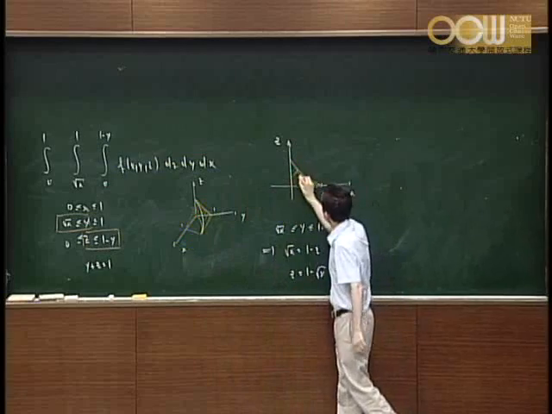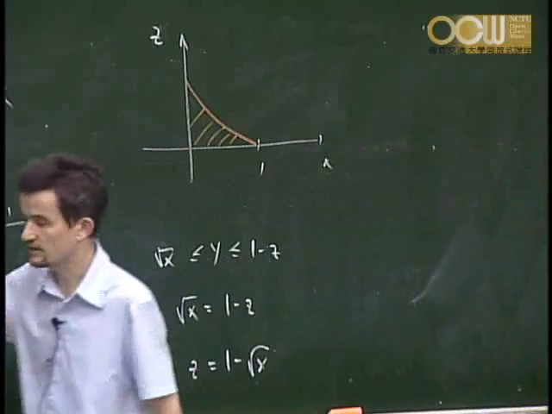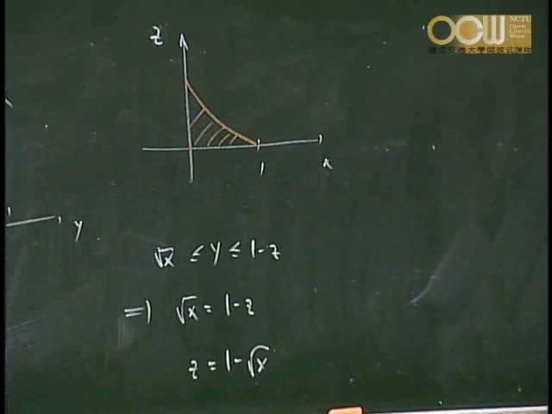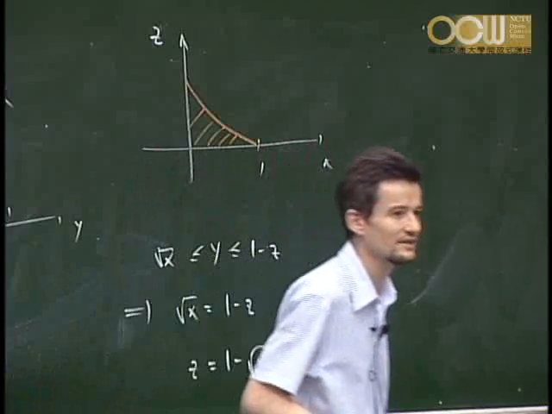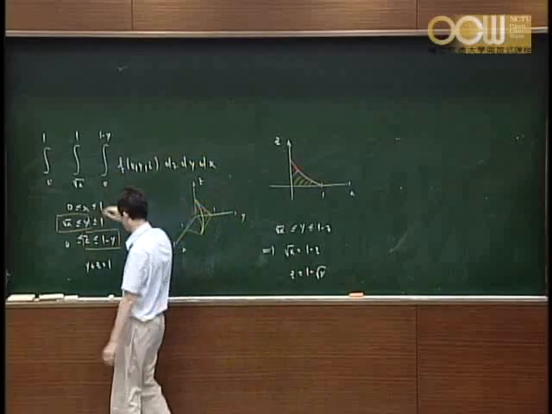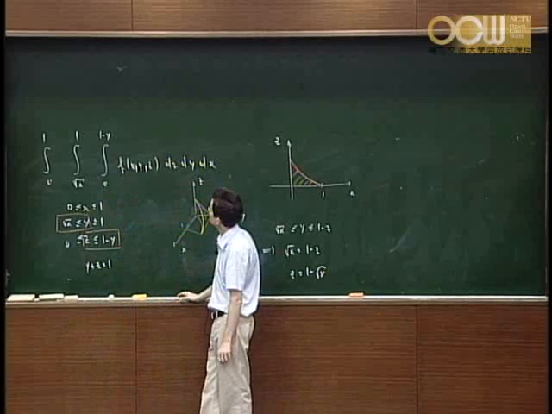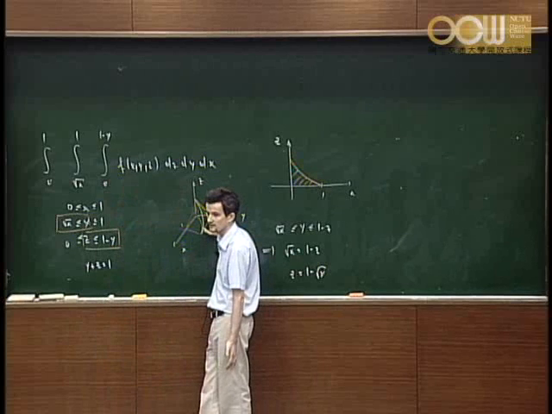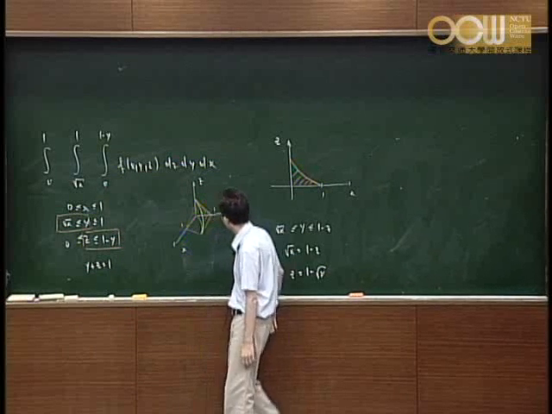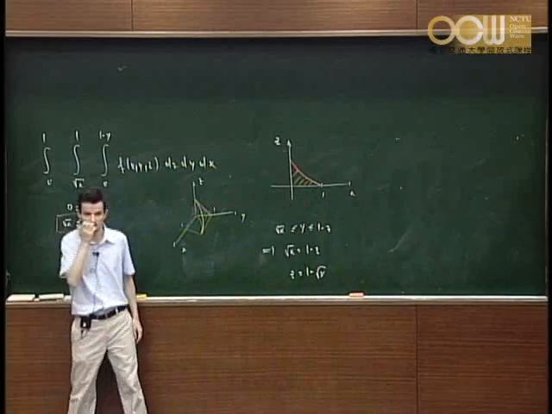Even so, it would be possible to see this just by looking at the equations here, by avoiding plotting a picture. But it is certainly more complicated, so the best thing is you do both. You first try to plot the space region, and then you just have to check what conditions you get from those three conditions here.